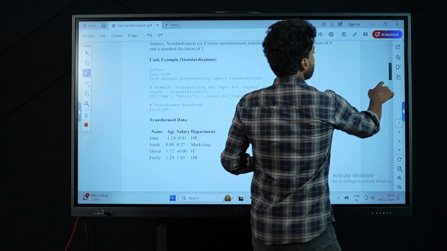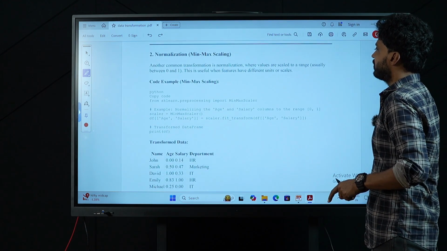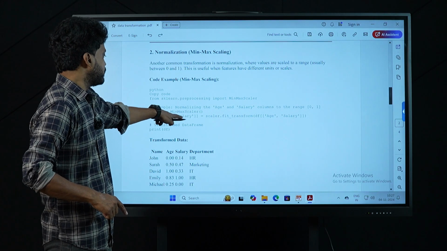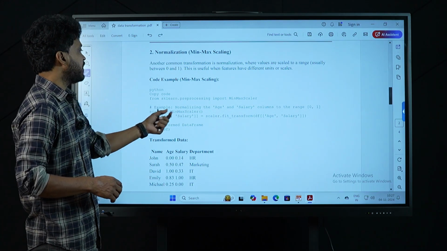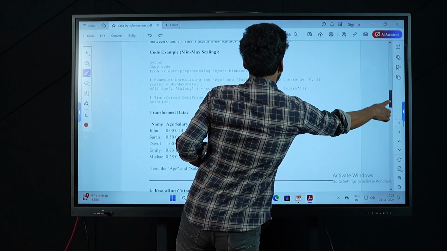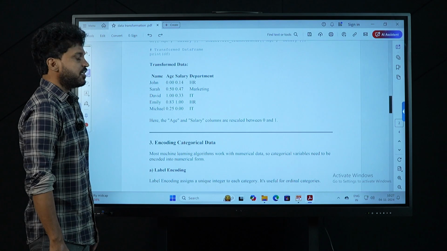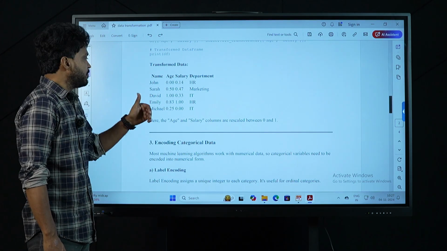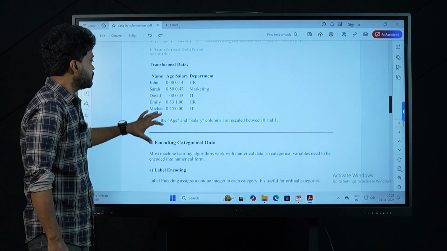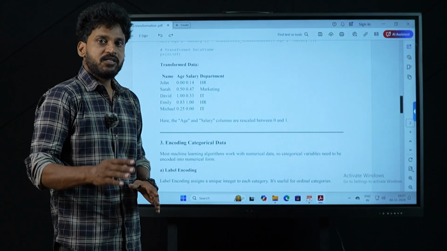And in min-max scaling, we are going to take a variable scaler to which we pass MinMaxScaler. This MinMaxScaler is passed to the variable called scaler, and now my data frame with respect to age and salary will be normalized with min-max scaling. In min-max scaling, the range will be 0 to 1. So here you can see age and salary are replaced with values between 0 and 1. In the next session, we are going to discuss the next standardization.